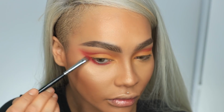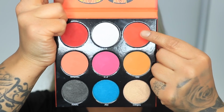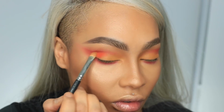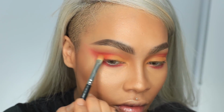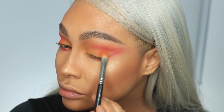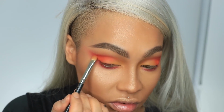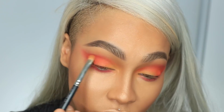to the max. Next with the shade Ophala, which is a gorgeous neon kind of orange, but a little bit deeper than a bright neon, I'm going to fill in the outer half of my eye where we kept that empty space, and I'm just wiggling on a little bit with my MAC 239 brush and just kind of hugging it into my crease on the outer V of my eye, which is really going to bring to life that glowy effect by stippling on a small amount of product, wiggling it in, and then giving it a good blend.